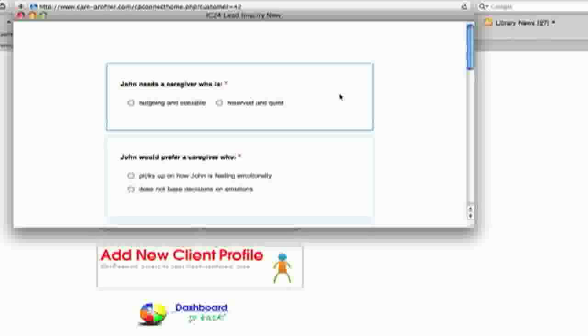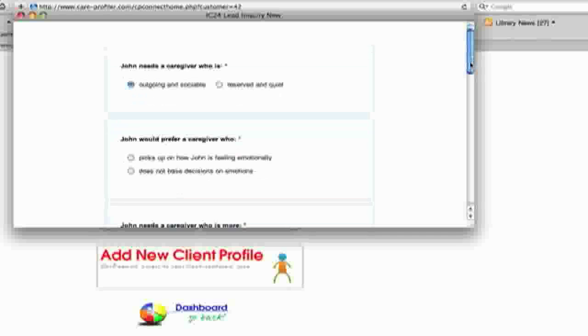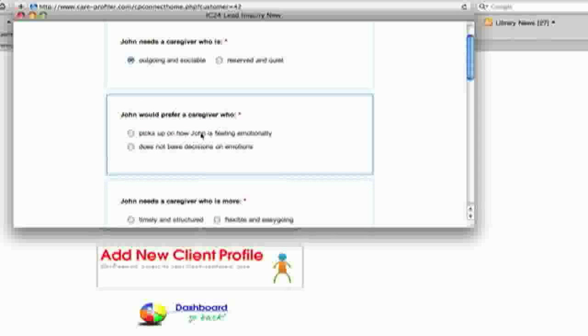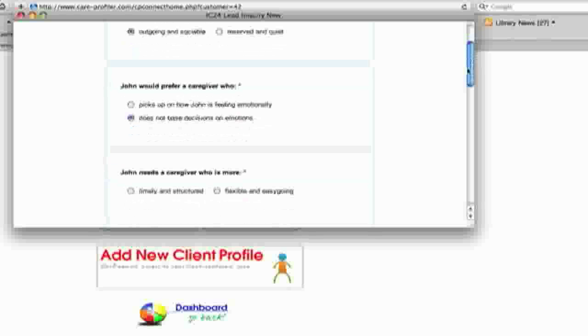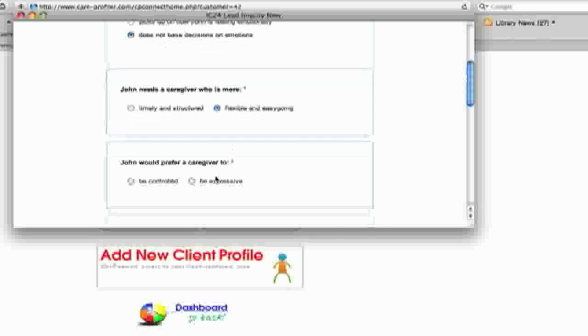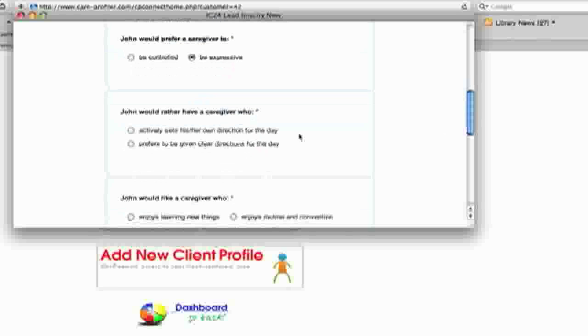Then they're going to be asked a series of questions about what kind of caregiver John needs. John needs a caregiver who is outgoing and sociable. John would prefer a caregiver who picks up on how John is feeling emotionally, or does not base decisions on emotions. For the interest of time, I'll just go through and pick some preferences here.